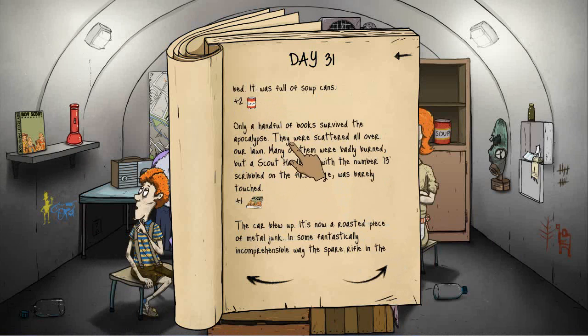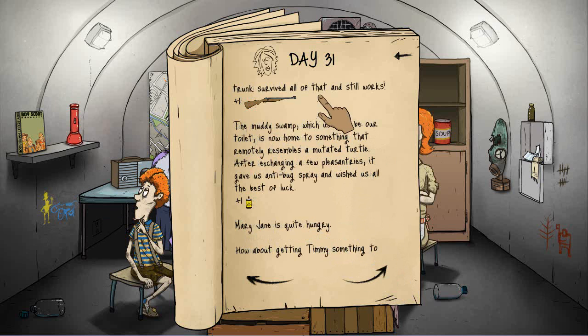Yay! And only a handful of books survived the apocalypse. They were scattered all over our lawn. Many of them were badly burned, but a scout handbook with the number 13 scribbled on the first page was barely touched. The car also blew up. It's now a roasted piece of metal junk. In some fantastically incomprehensible way, the spare rifle in the trunk survived all of that and still works. Nice. The muddy swamp, which used to be our toilet, is now home to something that remotely resembles a mutated turtle. After exchanging a few pleasantries, it gave us anti-bug spray and wished us all the best of luck.